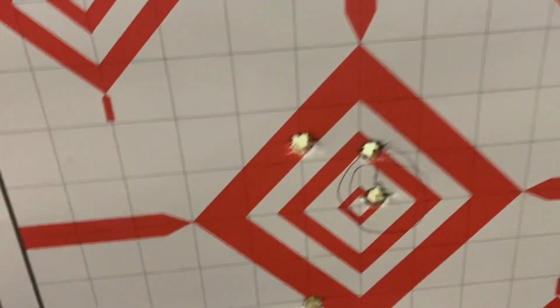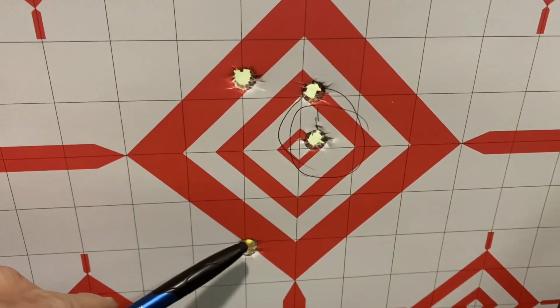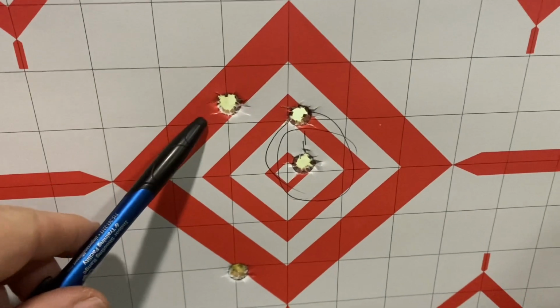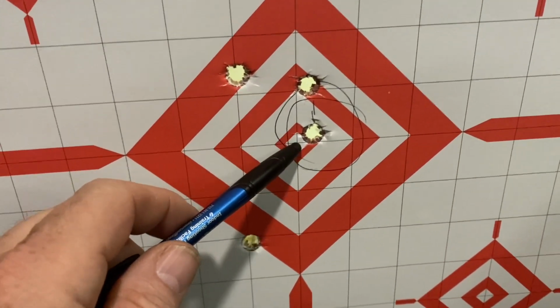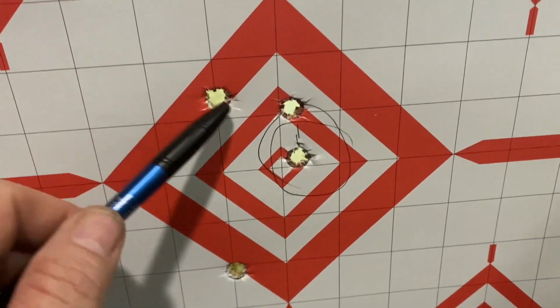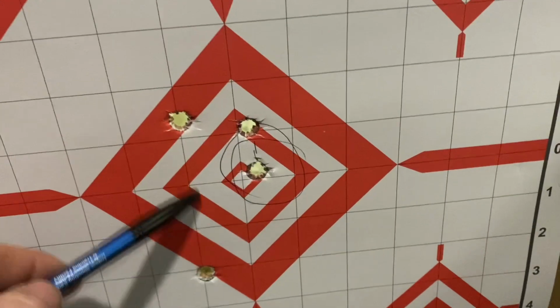Anyhow, I've never shot another deer rifle for any meaningful amount of time, so I don't have a whole lot of comparison. But this thing's got some punch to it, so let's see how my shot group came out this time. Overall, I feel like this is a much better result. This is much closer to where I want to be. One, two, and three. So certainly not center punched by any means, but I'm shooting at 25 yards, and I feel like I have a pretty good shot group here.